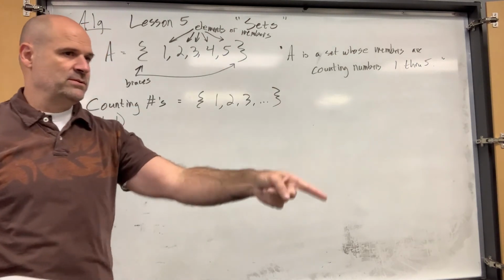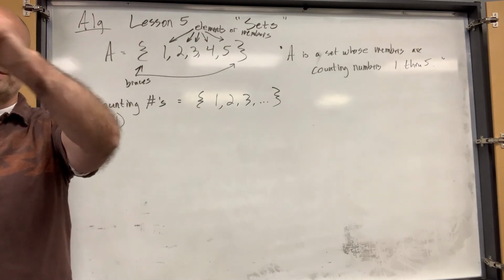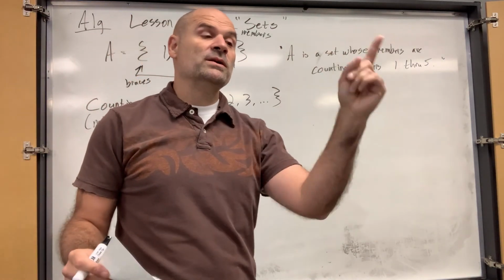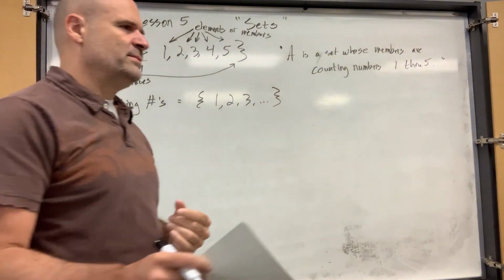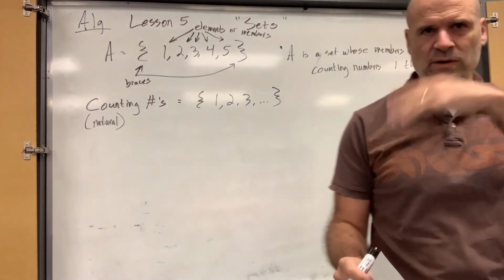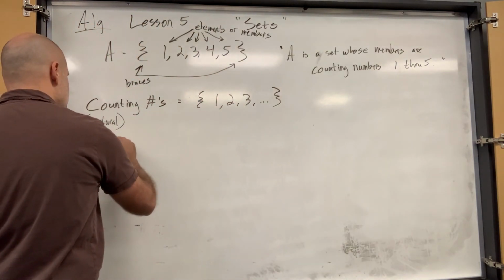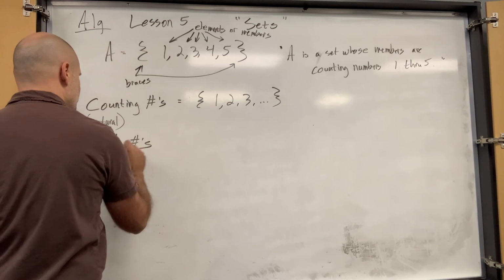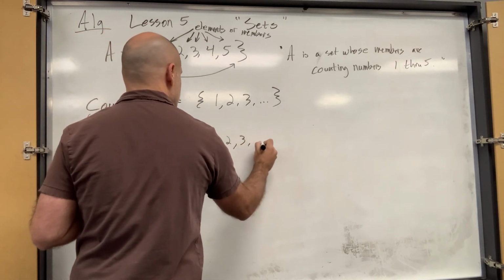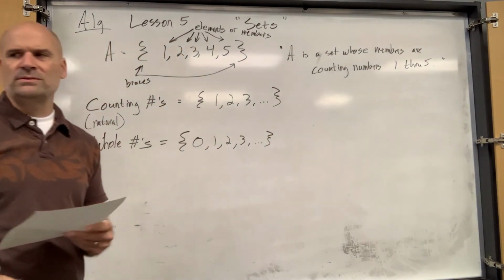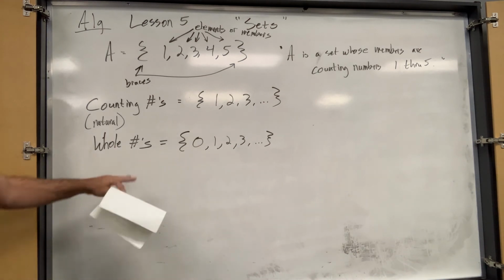You don't start with 0, 1, 2, right? Ethan's still a person, so 1, 2, 3. And you don't say 1, 1.5, 1 3/4. No, that's offensive if you count like that, okay? So 1, 2, 3, 4. No fractions in between, no zeros. There is a set that includes the 0, and that's the whole numbers, right? A good way to remember it is, what's the difference between counting numbers and whole numbers? Whole numbers have a 0 or a hole in it, okay?